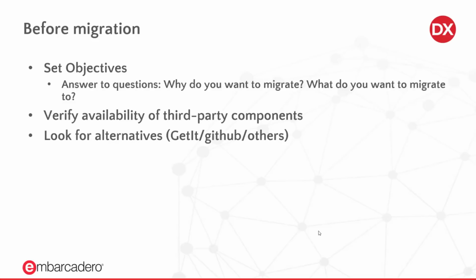Now, the way I have done these migrations, the first thing I do before doing the migration is set my objectives, answering why do we want to migrate, and what do we want to migrate to. Now, in my opinion, these are really easy to answer. In the case of why do you want to migrate, there are great new features, especially from a version as old as Delphi 7 that came out about 16 years ago. The feature set that has been added to Delphi is great. There are many new features, including something added in the latest version.